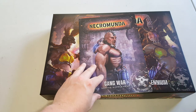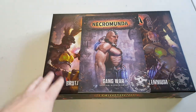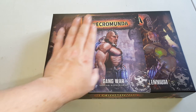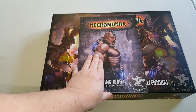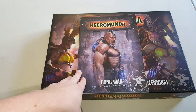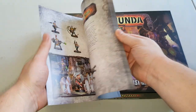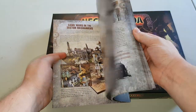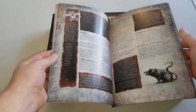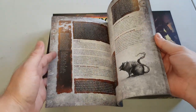Then we have Gang War. So Gang War expands upon your basic rules from Underhive. So this book is almost entirely rules. There's not much in the way of background and things like that. So it starts off with your 3D terrain rules. So it's changes for line of sight, things like moving up and down, falling off bridges and things.